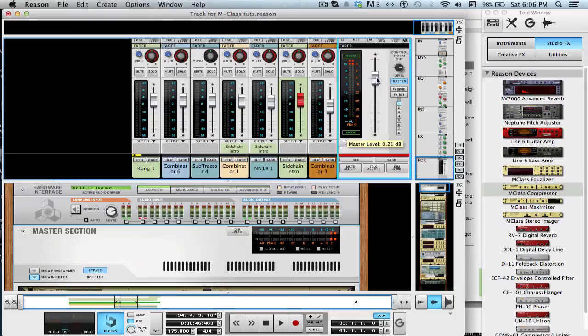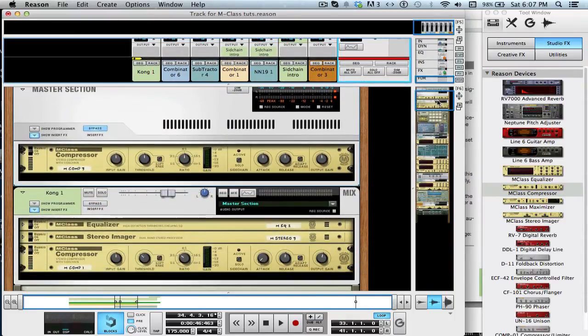So one technique a lot of people use, and well, everybody, is mastering, and compressing in the mastering phase. So if we bypass this, I'll put the attack down to about 16 milliseconds. The release a little shorter, 257, I don't know. And let's go ahead and put the soft knee on, so it's going to smooth out the whole phase. It's a bit too much, so for now, without any other effects on the master, let's move the ratio to about 2 to 3.